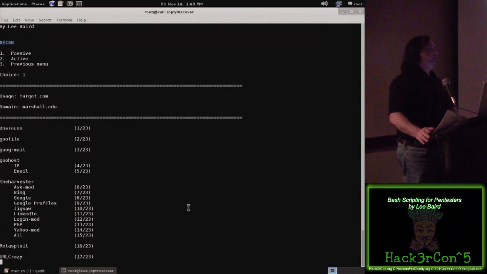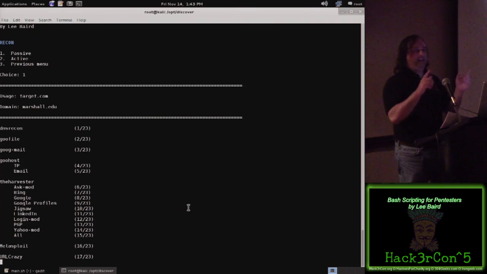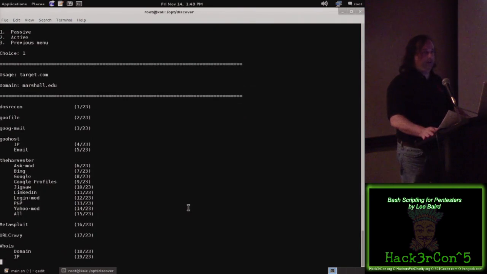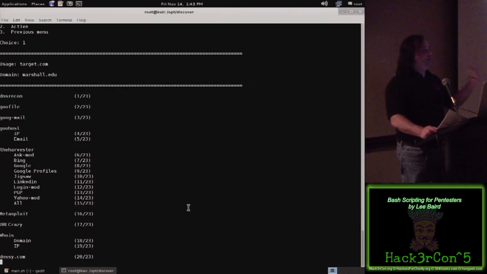You need to be able to use functions within the script, which I haven't got to yet in this course. And you basically call the very main function and say, you failed, here's your error message, go to the beginning. So, for example, theHarvester, to get all the switches you need to get the output, it might be 3 or 4 switches that you don't want to memorize. You just want to figure out what that is and then put that into your framework. And then pass it the domain variable.